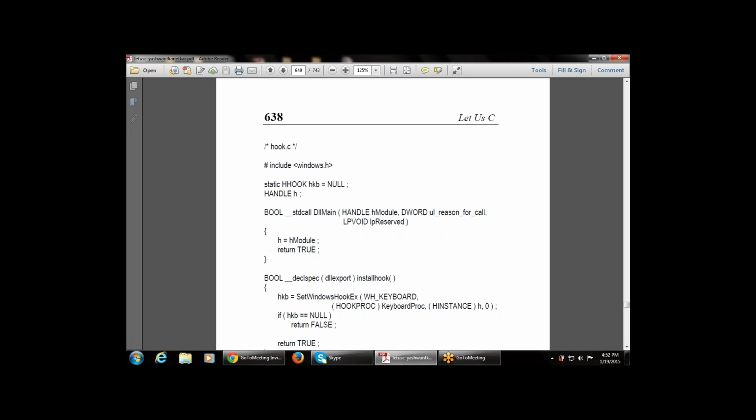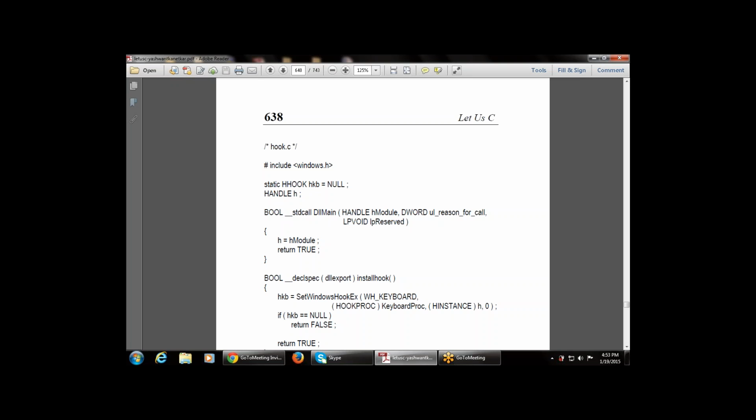Then there is a BOOL, WINAPI DllMain, with various parameters: HANDLE hModule, DWORD ul_reason_for_call, then LPVOID lpReserved. Then it stores the value of hModule into h, and then there is a return true.